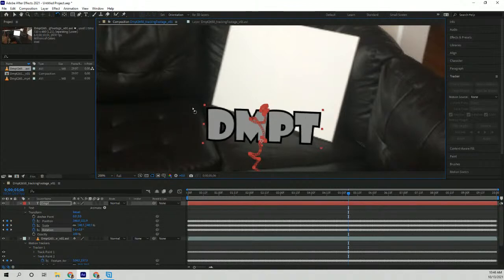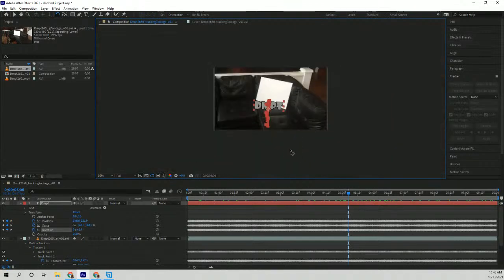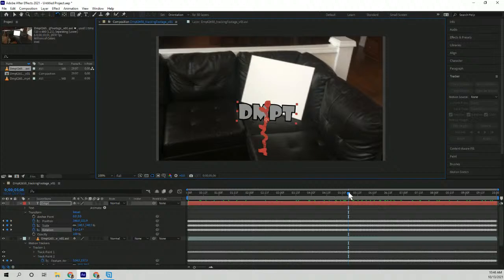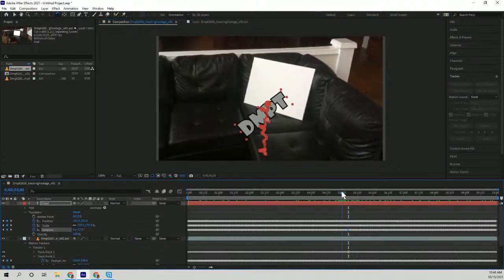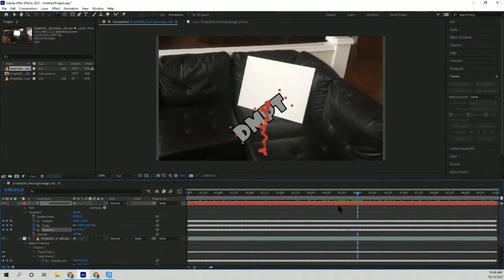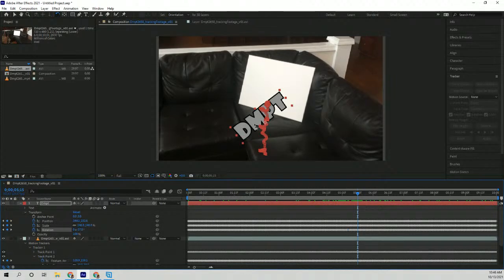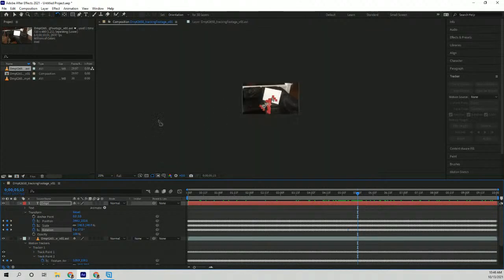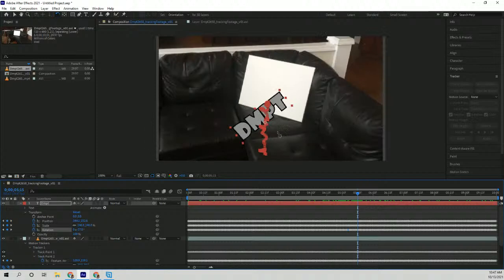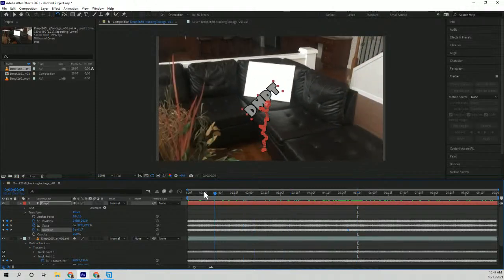So you want to make it up right now, kind of like what we did with the track camera. We're just going to do it for that one frame because we only made adjustments to that one frame. Alright, so what we'll go over today is a small setup that'll help us be able to transform the text, even animate it independently as it stays in place with the couch here. That's called creating a null.